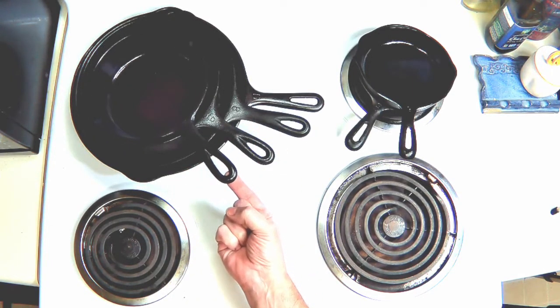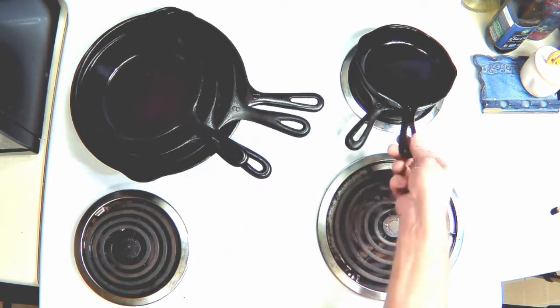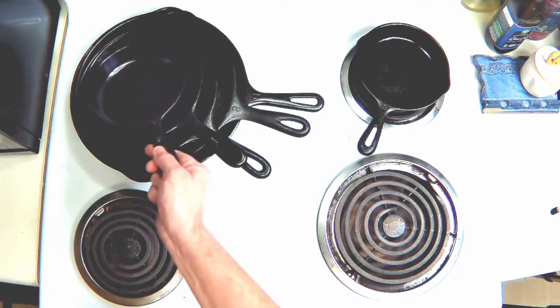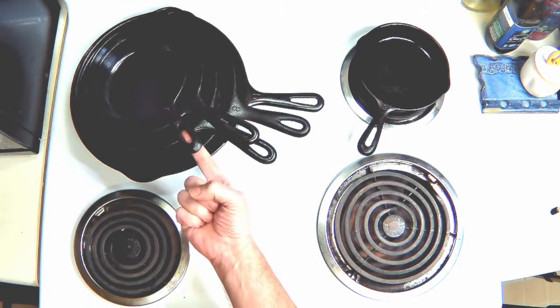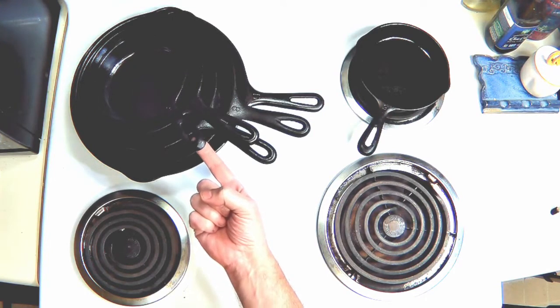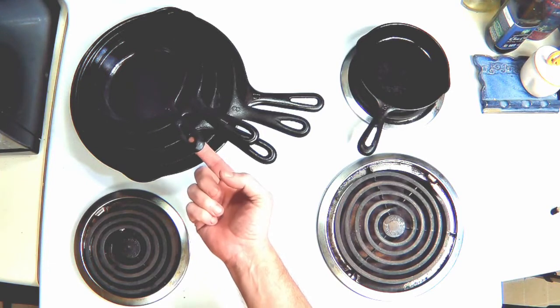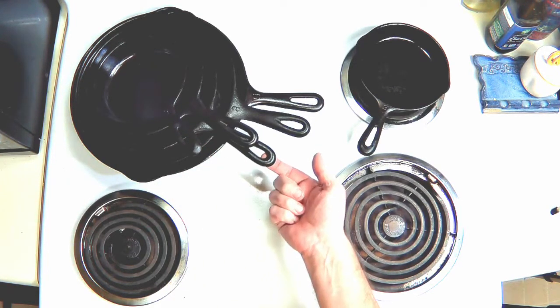If I were to take a Griswold and try that, I take my finger and go underneath, it has a tendency to want to rub off. It's a smoother feel. It's like a ropey feel, I don't know how to describe it, but it's just a smoother feel without that hook.